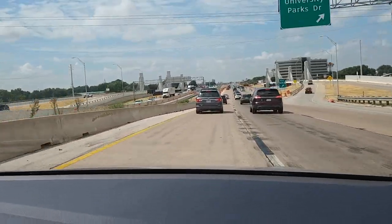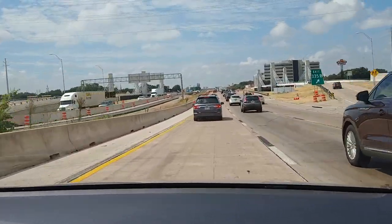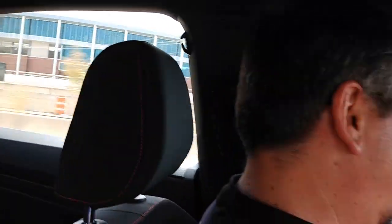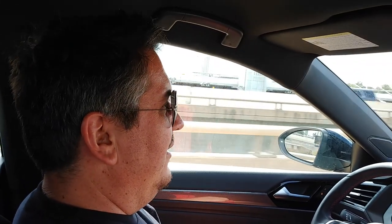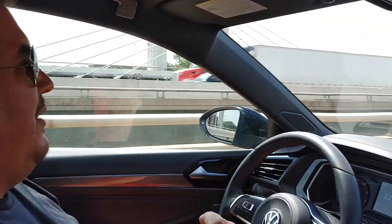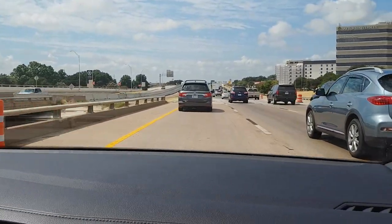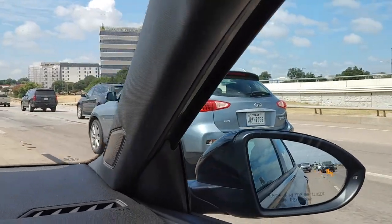We are in Waco. You can see Baylor Stadium here, and these things you've probably seen on that TV show with Chip and Joanna Gaines. We're here. We're in traffic. It's 11:46, so we're five minutes behind. And we have stop-and-go traffic. I never realized this before, but I don't think we have radar cruise. We only have blind spot, rear traffic, and front assist. So cruise control is just standard cruise — there's no stop-and-go, no self-regulation.